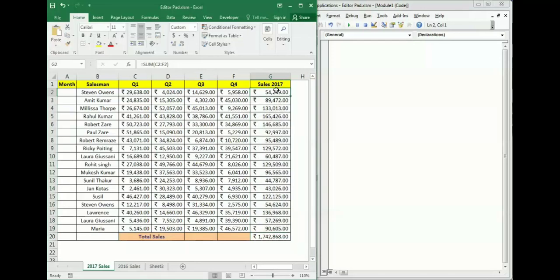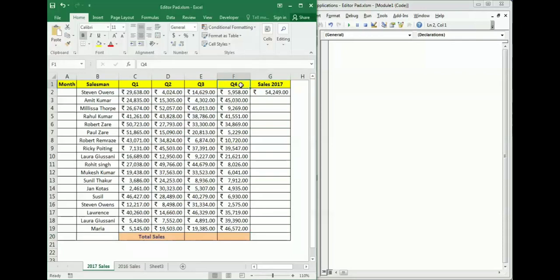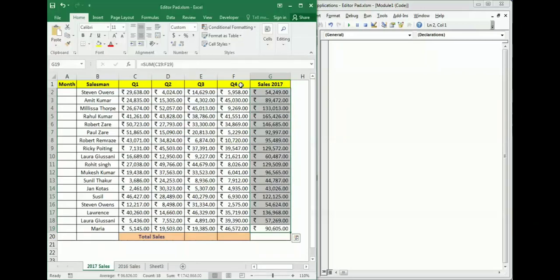So we want to do this through macro. How can we do that? Let's remove this, and let's remove this sum, bottom sum as well. So what we'll do, we know this point F1. From F1 we will move downwards till F19, and then one cell towards right, and then we will select this, and then we will apply autofill down. So this is how it will work. Let's go and start this.